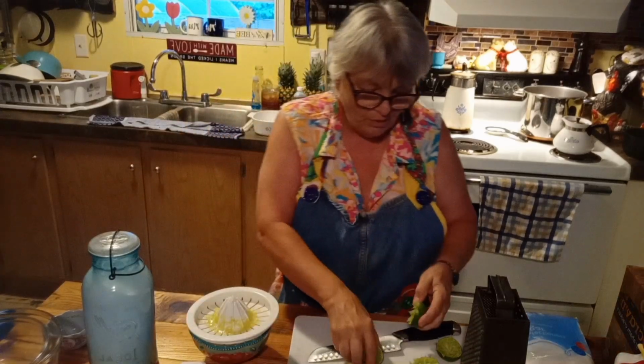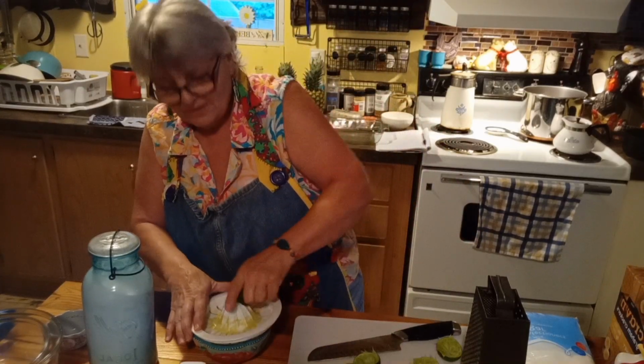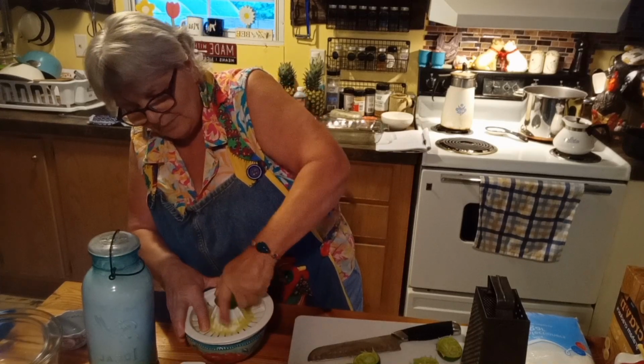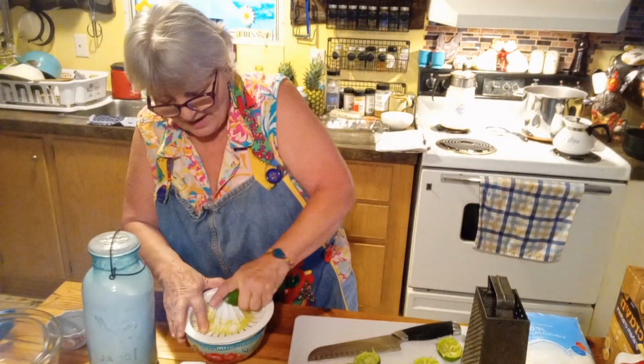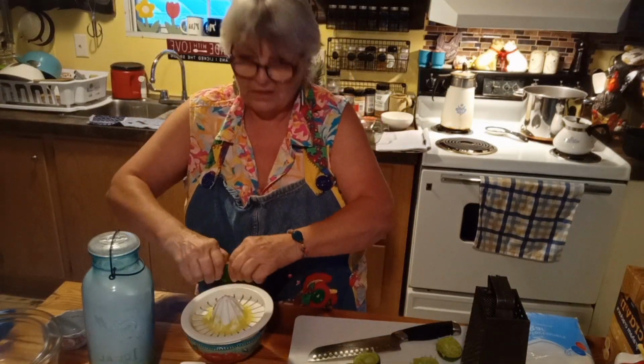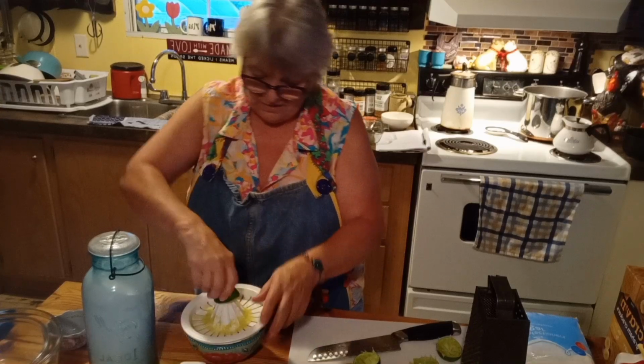Okay. Now you are going to need to use the zest of 2 of these limes. And you can zest them before you juice them. It's clearly up to you. I just go ahead and zest them afterwards. That one's a little bit hard, so I'm just squeezing it, and I'll get all that out of there.